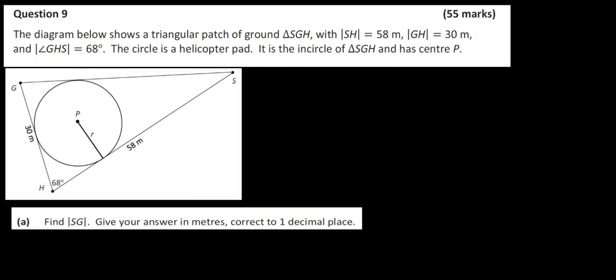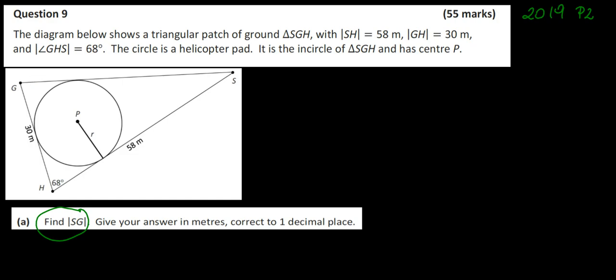So let's look at question 9, the same 2019 Leaving Cert Paper 2 still. You can see page 16 will come up in your exam quite a lot. So here we have again this general information. We are given a triangle, and the first part is that we have to find SG. So SG is this length.